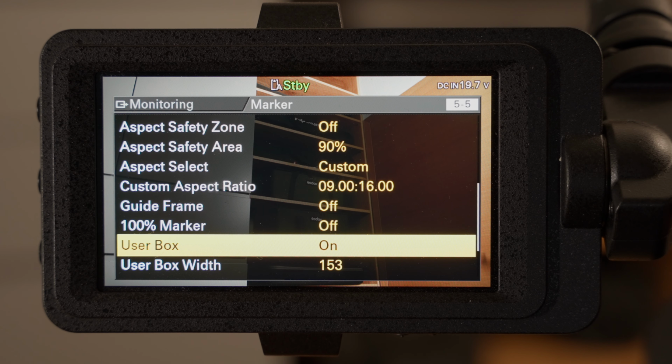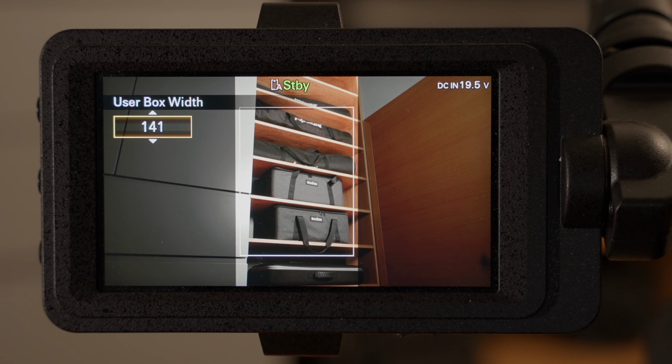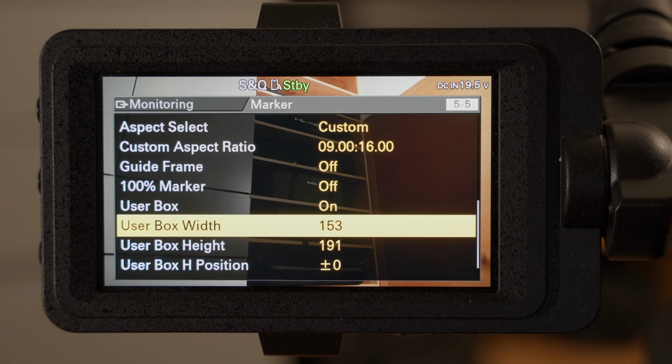And therefore you can use the box setting that's inside the FX6. You can draw a box of any size inside of the screen, and I used it to mimic the size of a video shown in the Instagram timeline. This number here, 153, doesn't mean anything basically. It's not in any way related to the real resolution of your footage. It might be the pixel width on the FX6's screen, and it says 153 when I make my box as wide as the frame of my aspect ratio.